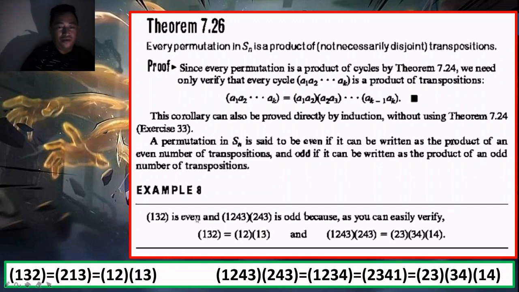1 3 2 is even. Kani siyang 1 3 2 kay equal na daw sa 1 2 1 3. Tama no? Kay si 1 3 2 class equal man na sa 2 1 3. Tama ni. First pair, 2 1 is 1 2. Unahan man na ito ang gamay class. So, 1 2. Next pair kay 1 3. So, 1 3. So, 1 2 1 3.